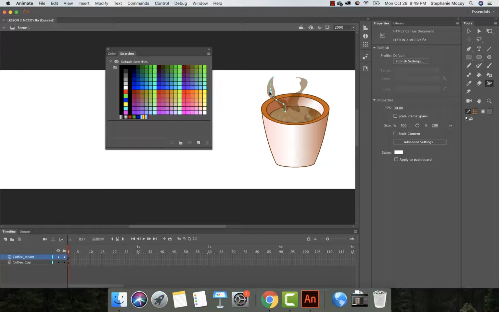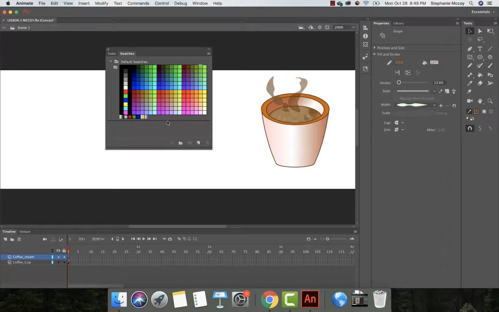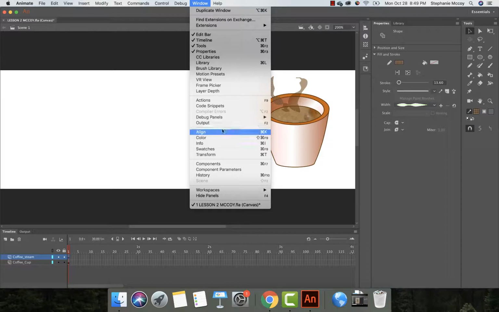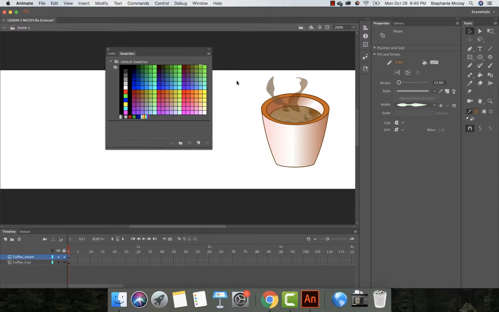Okay, so we're gonna first click on, I'm gonna use the selection tool and click on one of the coffee things, and then I'm going to come over here to my swatches panel, which, by the way, if that wasn't closed, you would just go to window and you would go down to swatches to open it up. Okay, so I'm going to click on this and I'm going to come over to this icon right here, which is create a new swatch. And as I click on it, you can see that it made a swatch and it made it the exact same alpha, or otherwise known as transparency, opaqueness here.